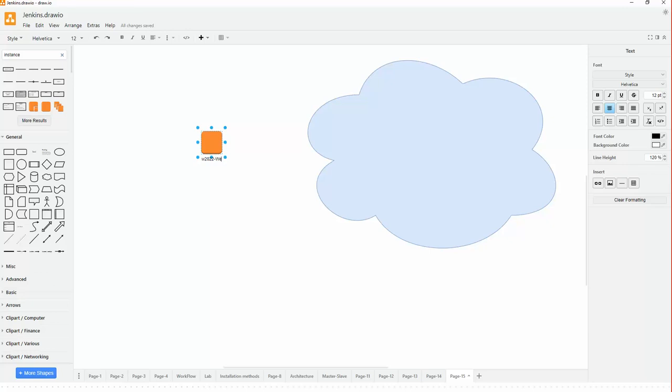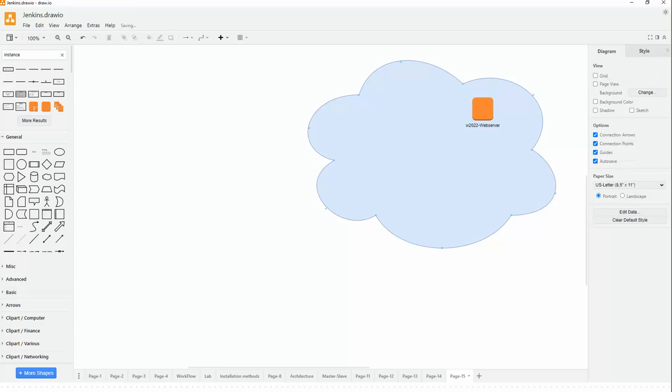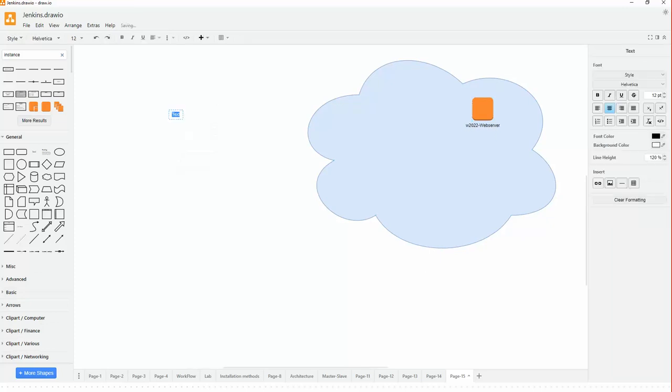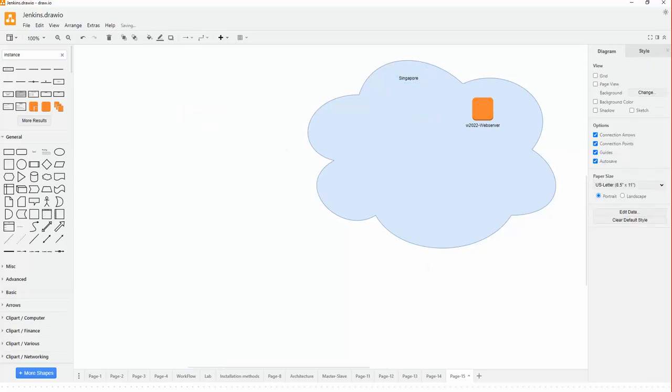W2022 web server. This server we created here. What is the location? Singapore. Yes, this is the Singapore location. And this is you.